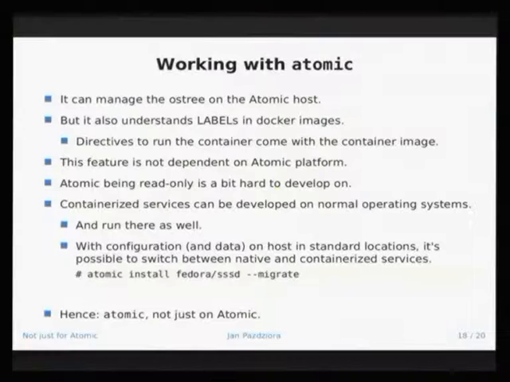So the nice thing about the Atomic tool, again, is that finally we have a way to actually say, not just install the software and define the external port, but we also have a way to say, on a typical system, this would be run like this. And especially the bind mounts and the mappings of the files are there. When you want to develop a system service for Atomic, it's not that easy. You don't have Git there, and you cannot install Git there. So you need to use another container.